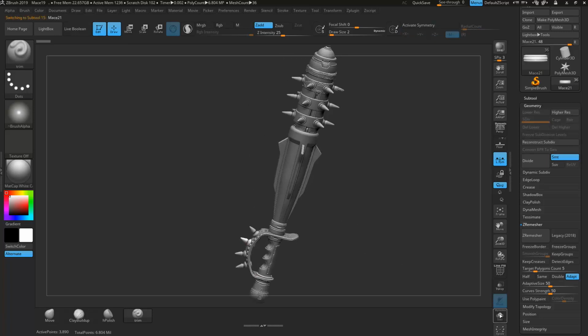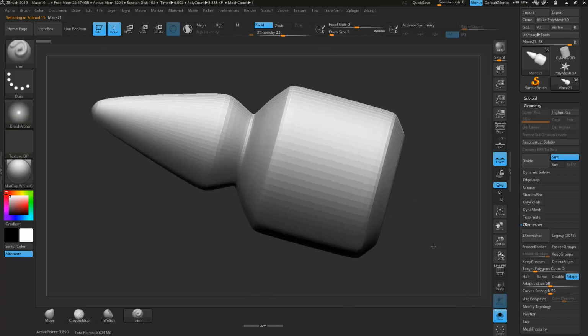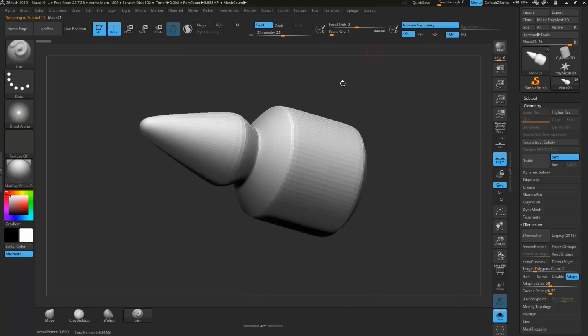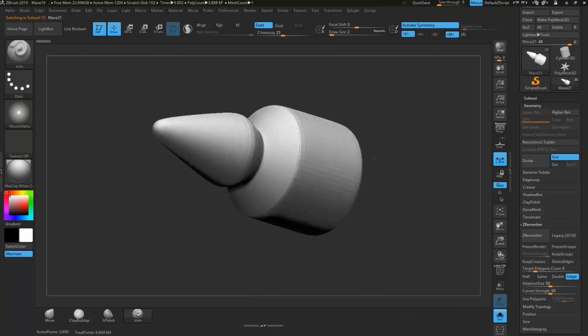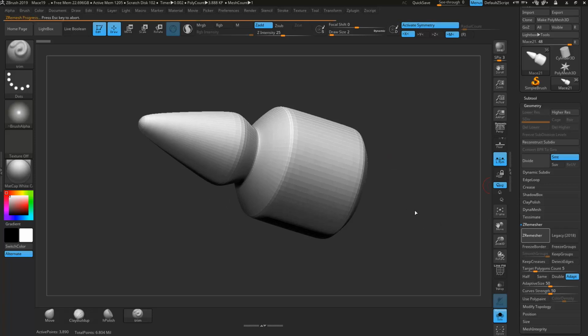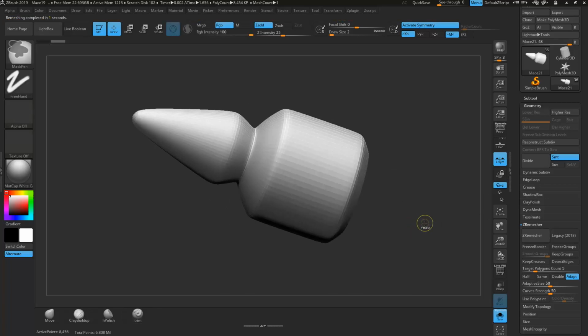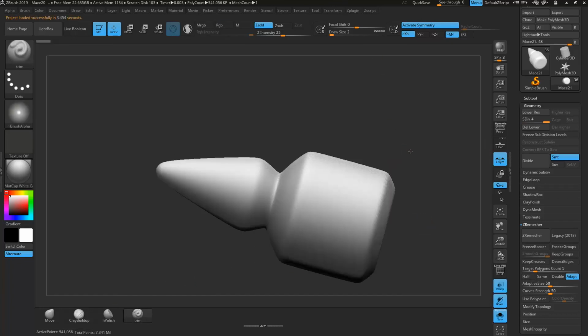And since we are already here at the bottom part, let's carry on with one of these. So I want to have active symmetry for the x-axis. Let's give it the Dynamesh and let's subdivide it 4 times. And then I want to have brush size 3 and give it one of these Z sublines here.